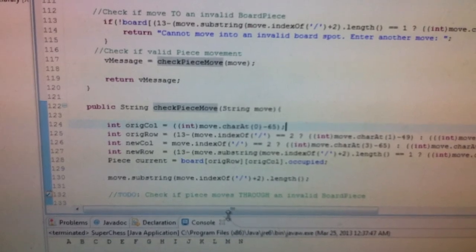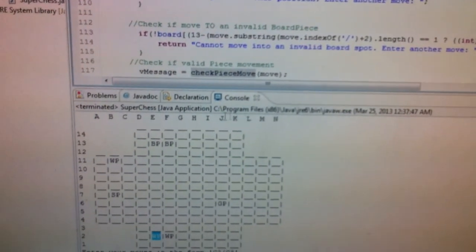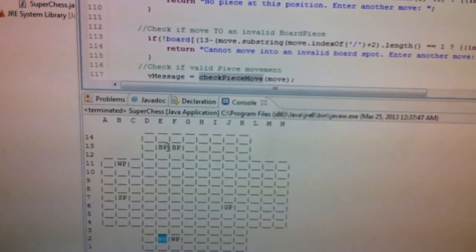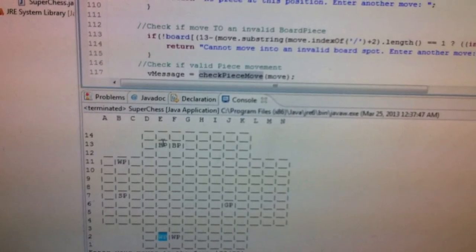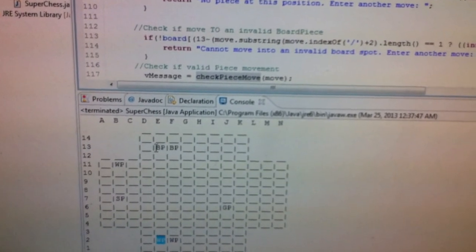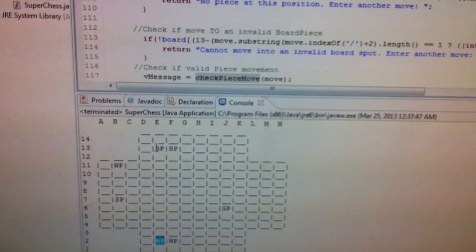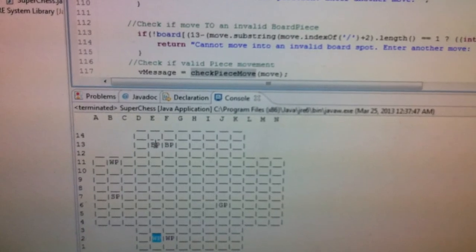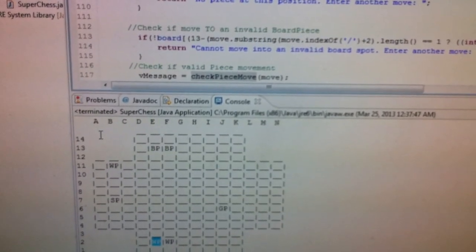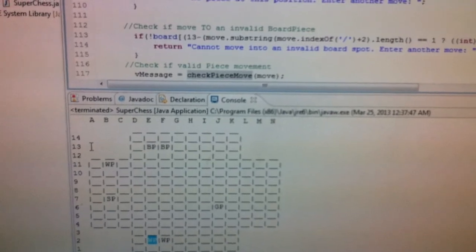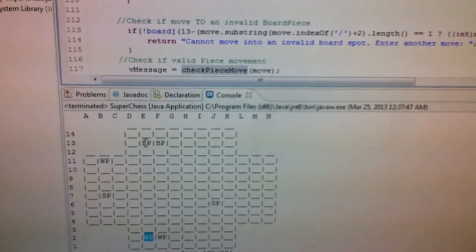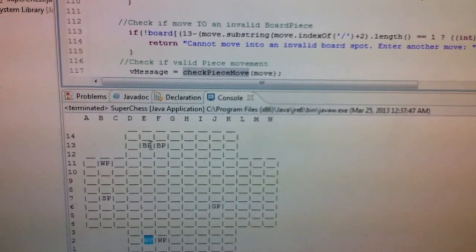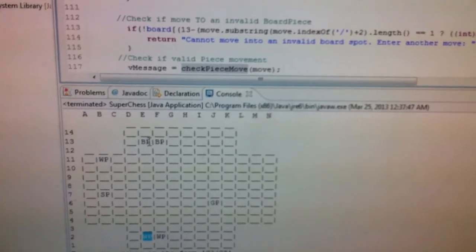Let's look at my board one more time. Let's say the user wants to move this black pawn, and the start coordinate they entered was E13. I need to translate that to what the array position is. It starts with the rows, so 0, 1. So it'll be 1, then 0, 1, 2, 3, 4. So it will be 1, 4 is what this position really is in my array. The user types in E13, and I have to translate that to 1, 4.